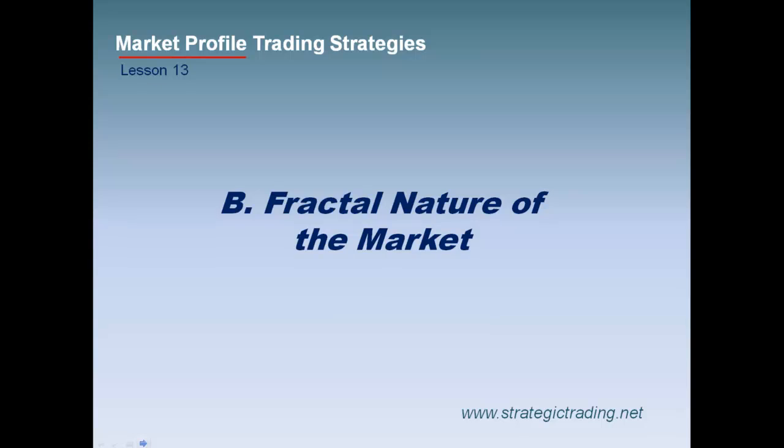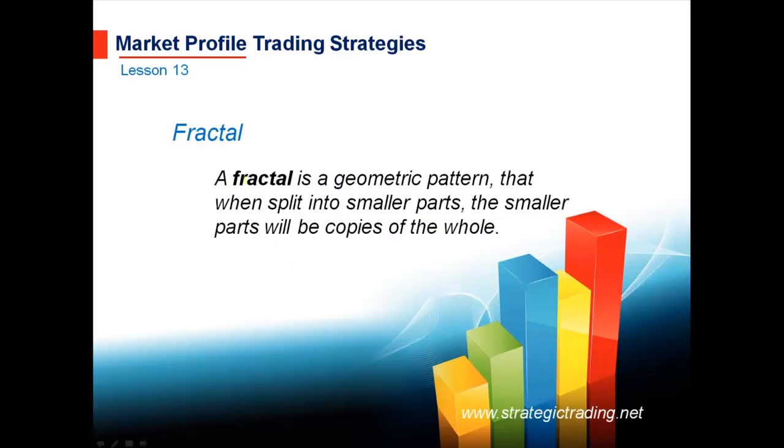Now we're going to talk about a slightly different concept, but it also will tie into our discussion of transitions. What I'm going to talk about now is the fractal nature of the market. And let's begin by discussing what we mean by fractal. Fractal is really a mathematical term that comes to us from geometric patterns. Whenever you have a pattern and you split or break up that pattern into smaller parts, and the smaller parts end up being exact copies of the whole, this is known as a fractal pattern.